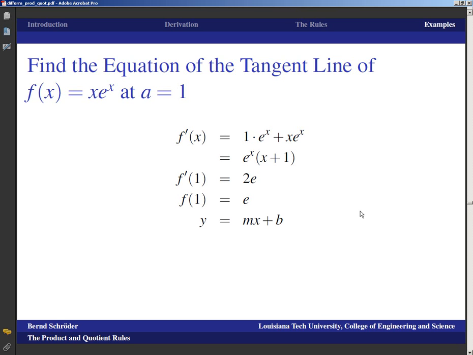It's just math. The equation of a straight line is y equals mx plus b. The tangent line has slope m equals 2e and goes through the point (1, e), which means we get that e is equal to 2e times 1 plus b. Solve that for b, we end up with b being negative e, and that means that our equation of the tangent line is y equals 2ex minus e. Looks a little bit more complicated than other tangent lines we've worked out before, but remember, e is just Euler's number, 2.71828182845945, and so on and so on. It's a lot easier to just work with e.